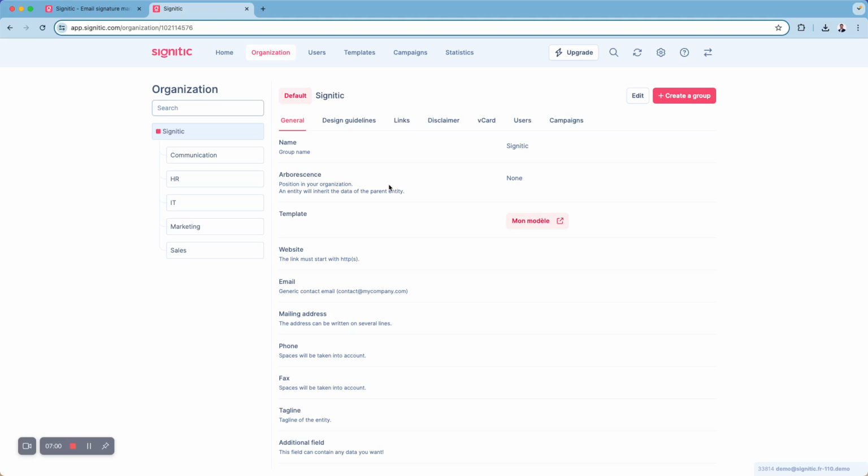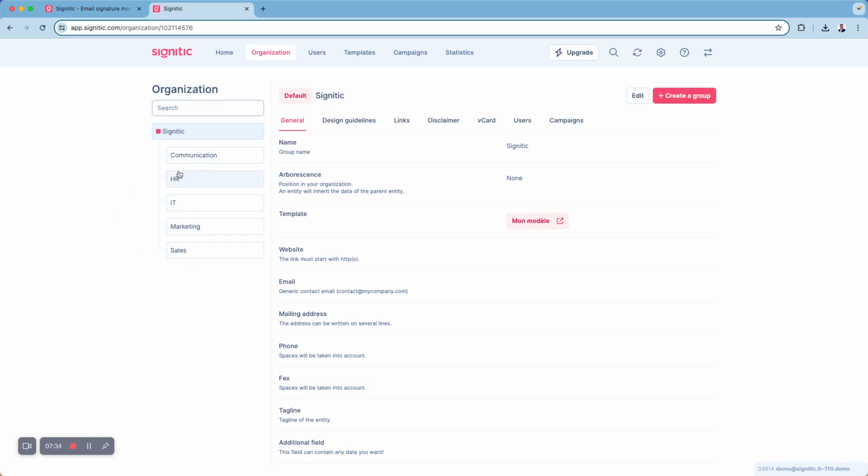You can also do a second thing in this organization module. You can create a segmentation. So basically you can decide to create different groups. Here you have the button on the top right corner to create some groups. The idea is to segment the organization because you have different needs of different signatures or campaigns. Let me give you some examples. You can have different brands, you can have different locations, so country, city, etc., or you can have different departments. Here in my example, this is departments, but of course you can personalize it as you wish.